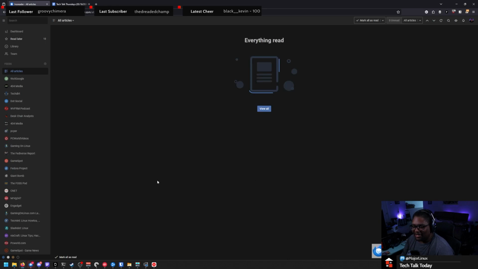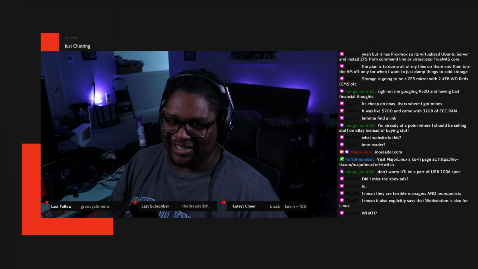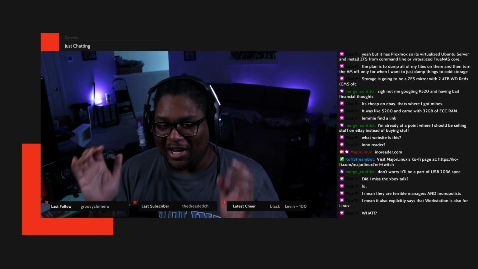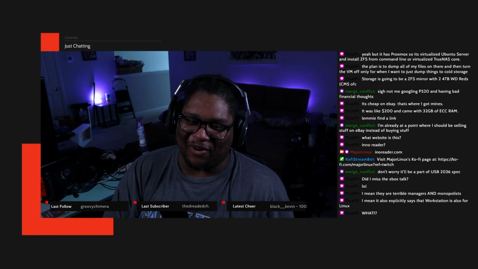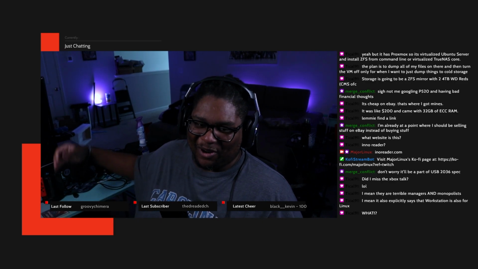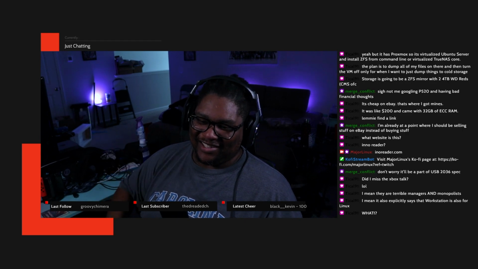All right. It also says that workstation is also for, but I don't have any Linux desktops. That's the problem. That's the bit I'm getting at, and why I said I only have the one Windows machine, and didn't mention anything about Linux desktops. Yes, I made one the other day, but also reverted it back to Mac OS because I wanted to connect it to my TV.